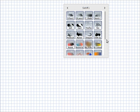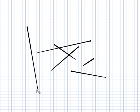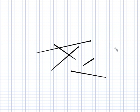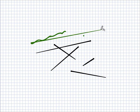The heck? Where's my pen gone? Oh no, it's doing that thing again. How did I... Does anyone remember what I did last time to get rid of this? I think Lucas helped. Yeah, this is when Lucas was here, wasn't it? Oh, goodness sake. Let's keep pressing. Oh, got it. Yeah, okay. So if you press J, you can turn it on or off. Okay, I've learned that now.